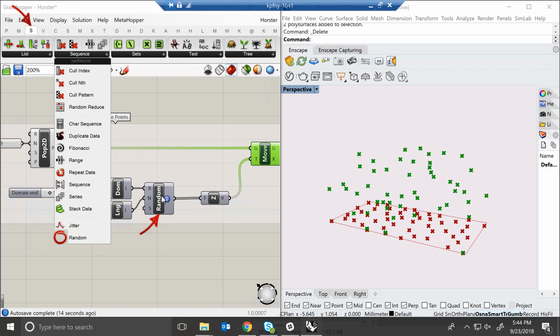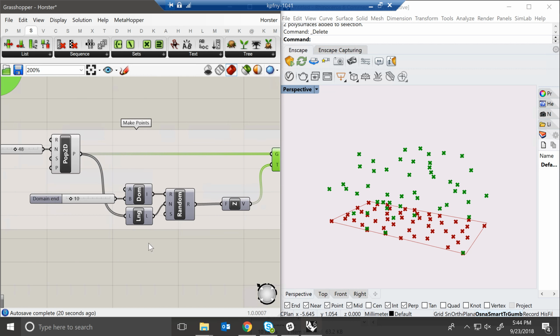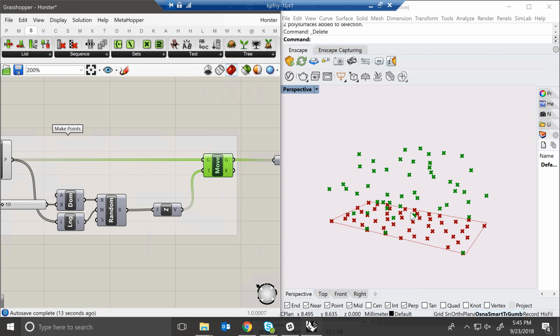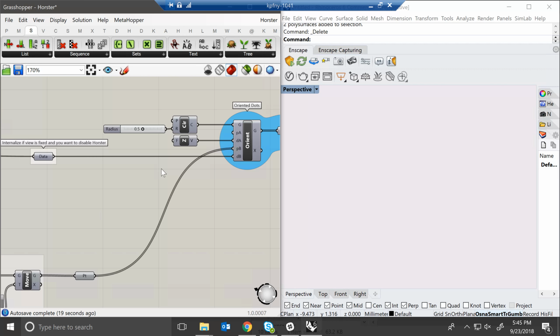So to do that, the random component, which we typically argue against using because, again, it's random. The whole point of this course is analysis, but here it's perfectly fine. So you construct a domain of the heights, so in this case 0 to 10, and a number of heights, which in this case we're just pulling. We're going to make an equal number of random heights based on the length of the list here, and we've moved them in space. So once we have those, we are going to orient this circle to them.